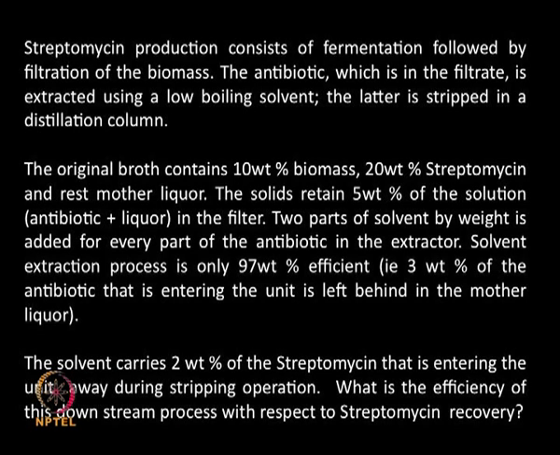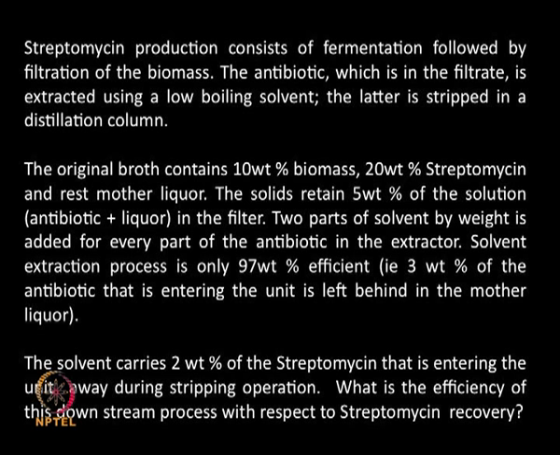One is in the filtration, where 5% of the liquid is lost in the biomass, which will contain some antibiotic. Then during the extraction process 3 weight percent of the antibiotic is taken away by the mother liquor, only 97 weight percent is coming out in the solvent extraction. Then when you do the solvent stripping, 2 weight percent of the streptomycin is taken away by the solvent which you are distilling off. So the goal is to find out what is the efficiency of this entire downstream operation.